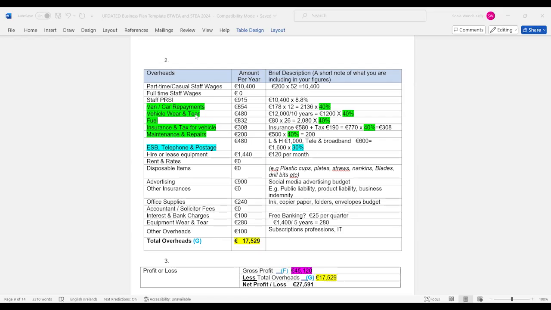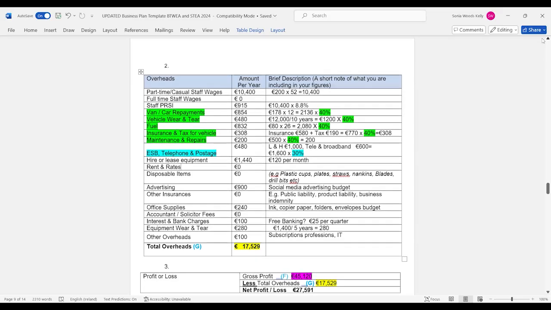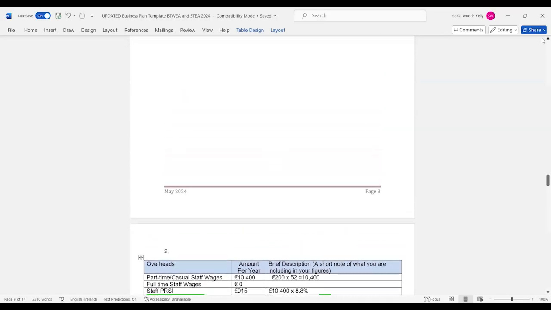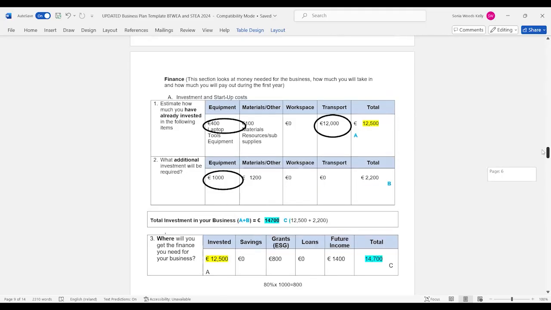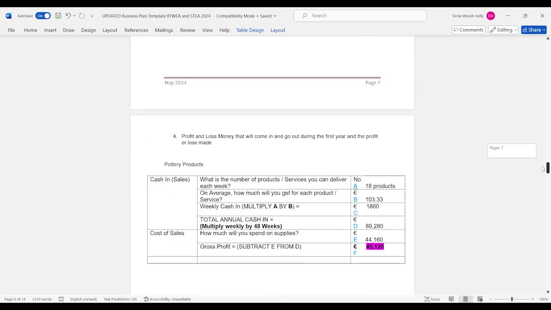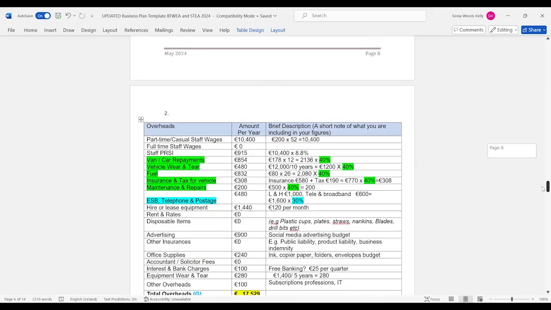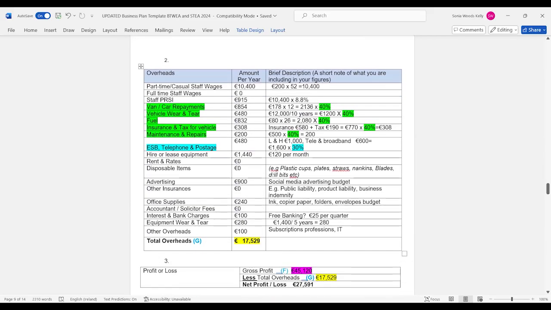Just as regards wear and tear, okay? Up here under the investment section of your business plan, you would have included an amount for motor vehicles or for transport. So you're either going to be introducing your own transport into the business, or you're going to be investing in transport. Whatever the cost of your transport is, you need to estimate how many years that vehicle is going to work for you or last.